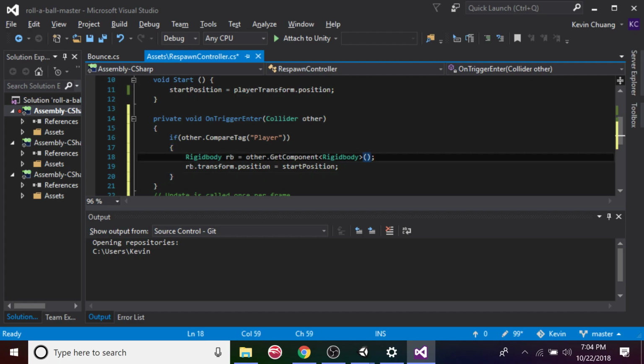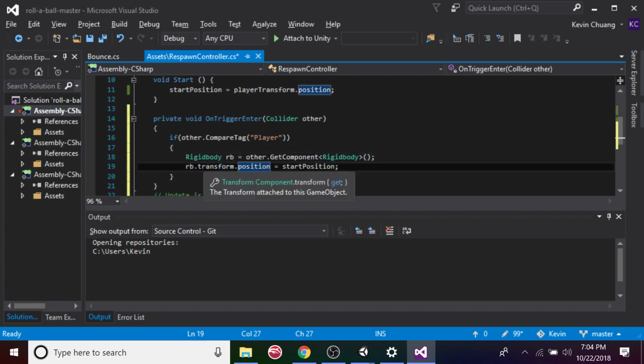Okay, and then just another quick tidbit for anyone who doesn't have CS knowledge: when you do dot, it's similar to get component in that we're taking something of the rigid body. Like here we're taking the transform of the rigid body, and then the position of that transform. It's similar to get component, but it's a way to do it. Just in case anyone didn't know.